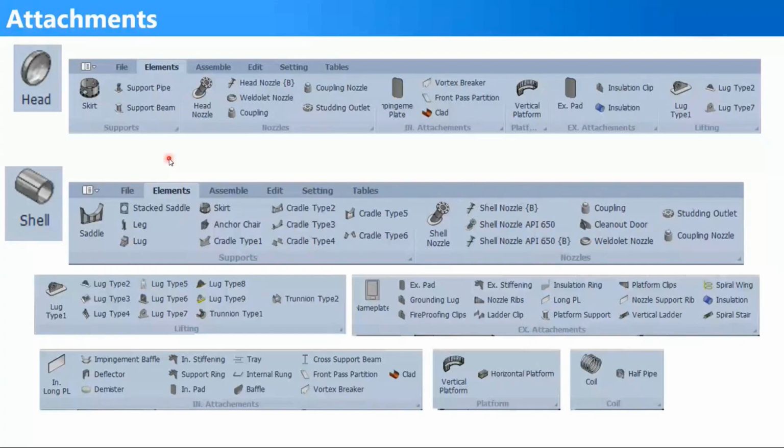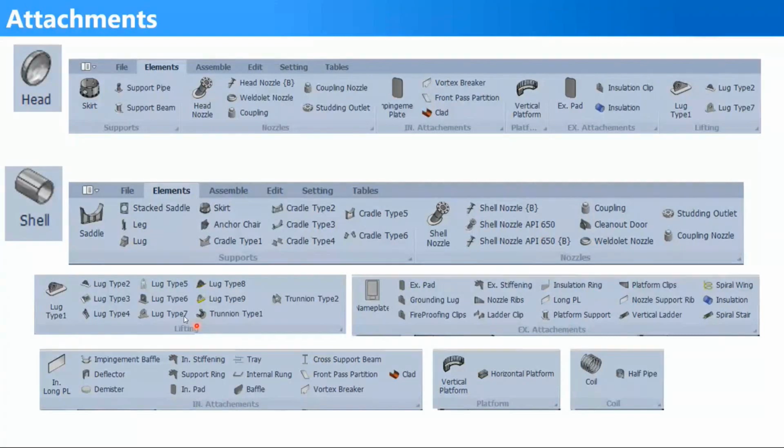Here, if you select the shell, for example, you will be able to add different types, like the supports group. Inside the supports group, you will find the ability to add a saddle, stacked saddle, legs, lugs, tilted saddle, skirt, anchor chair, different types of cradles. For nozzles, you will find different types of openings, for example nozzles according to the API with internal and external projection.